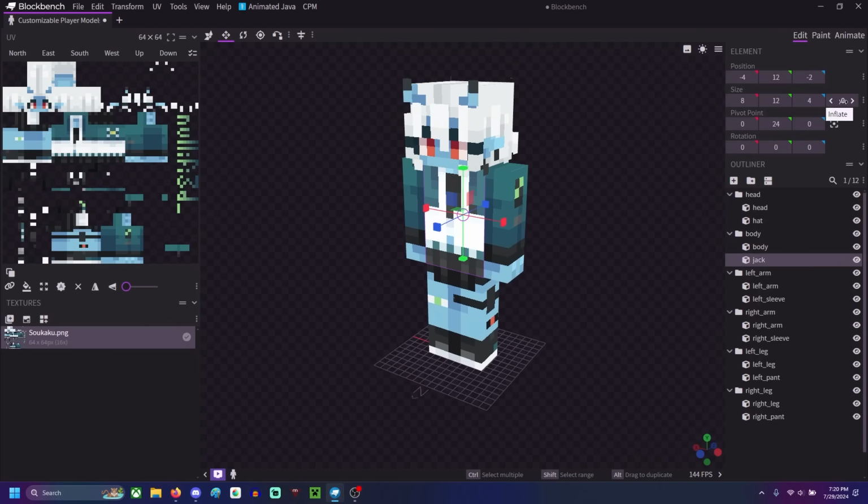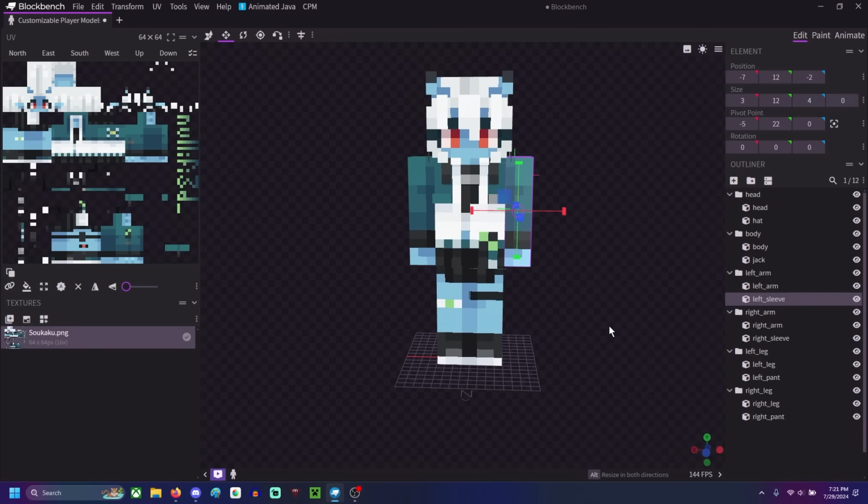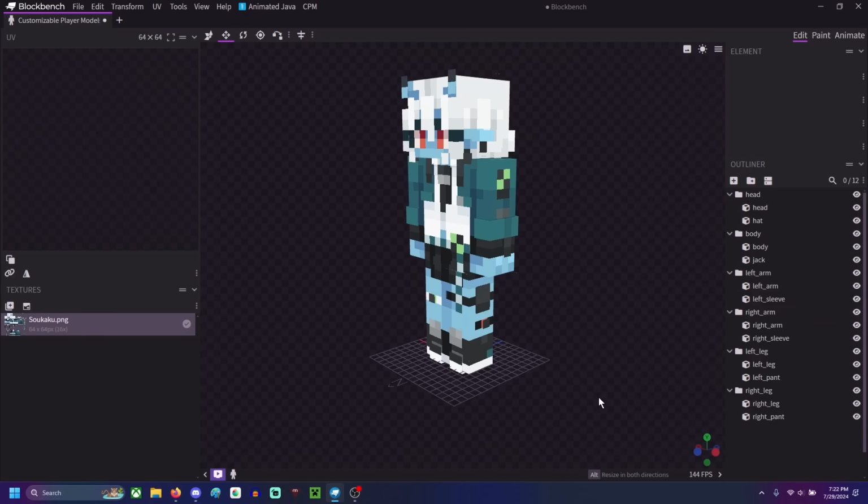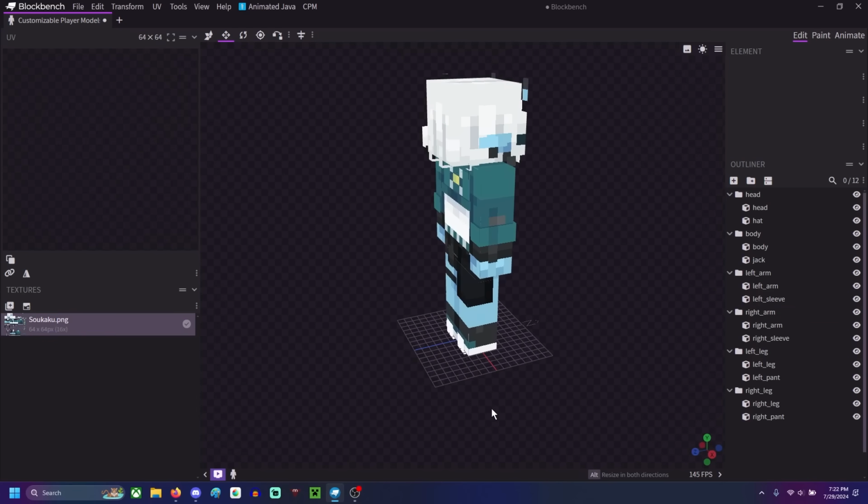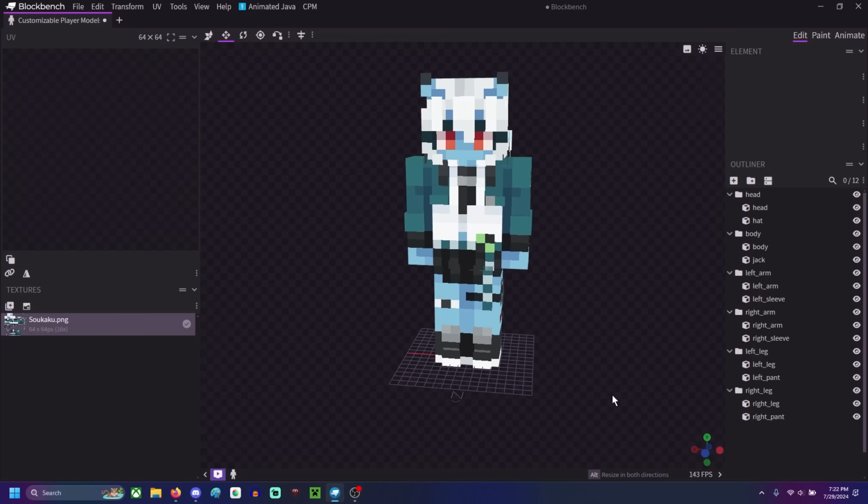So we have to do that, sadly, for each of these. However, the thing that's important to know is that the head is unique, where you're doing 0.5. The body, the arms, the legs, those are all going to be 0.25. Of course, this is if we're recreating how a regular Minecraft skin works. If you want things to be bigger or smaller, that's up to you. That's personal preference. I'm going to go ahead and get my top layer all fixed, and then I'll come back to you. Alrighty, so I have my top layer all fixed and set.